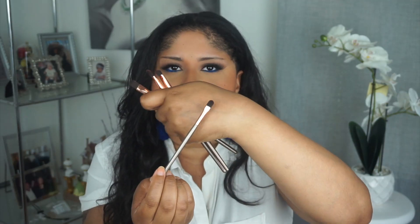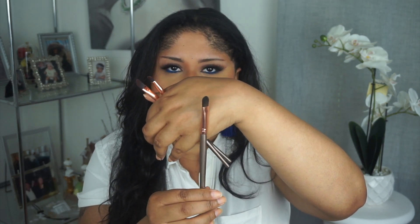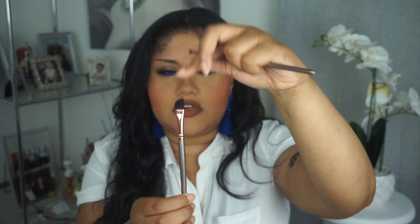For your lid shade — shimmers and that kind of thing — I'd definitely recommend some flat brushes, like this BH Cosmetics thin flat brush. With a thin flat brush, you'll be able to get closer to the crease. If you didn't cut the crease or you did and need to get closer, a flat brush is really good. This thicker flat brush is great for packing on the shade. The angled flat brush is great for applying cut creases — if you go back in with your eyeshadow base, it really helps you cut the crease.